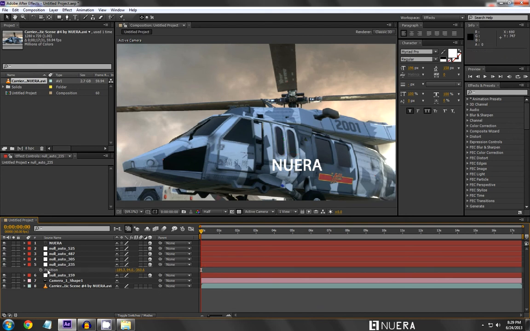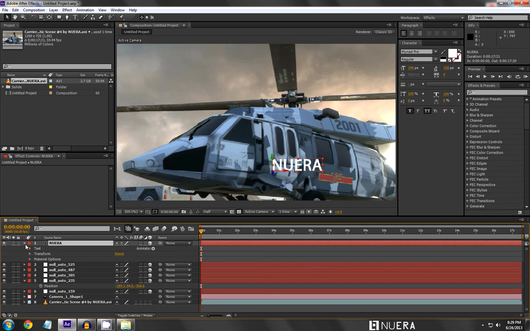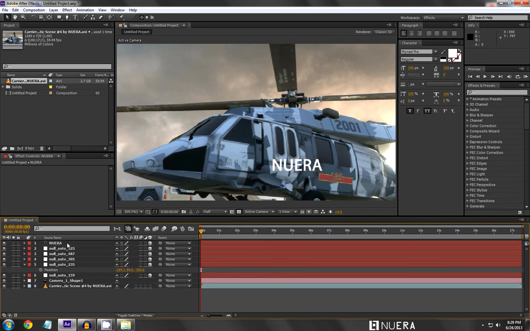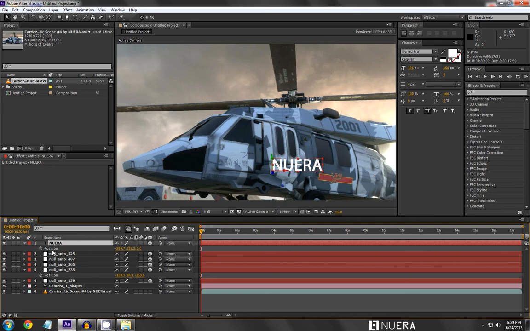So you're going to want to click the position, hold Control, and click C, and that is going to copy the information. Now go to your text or whatever you're using, click P on that also, highlight position, hold Control, and press V.